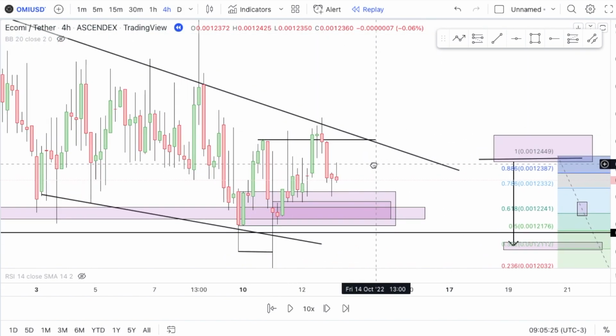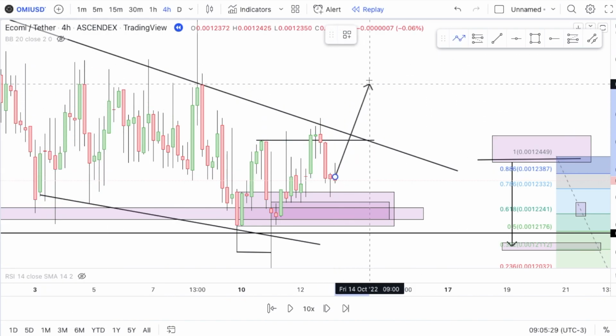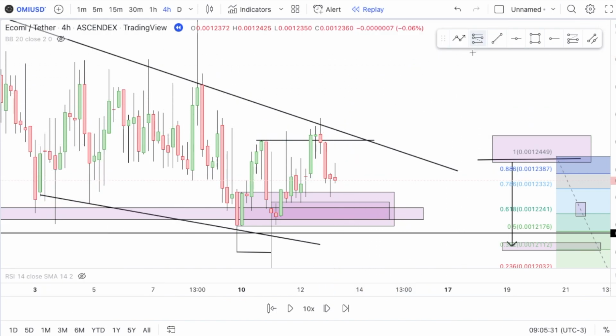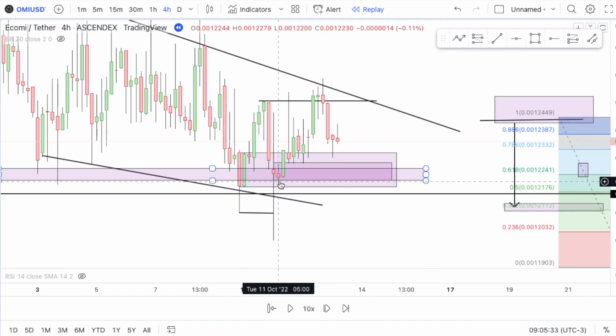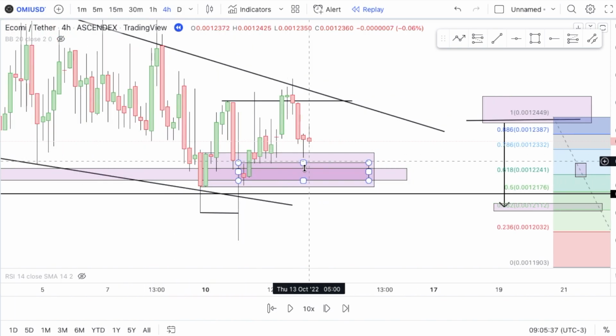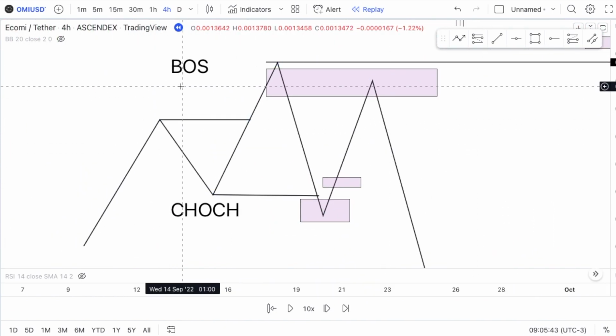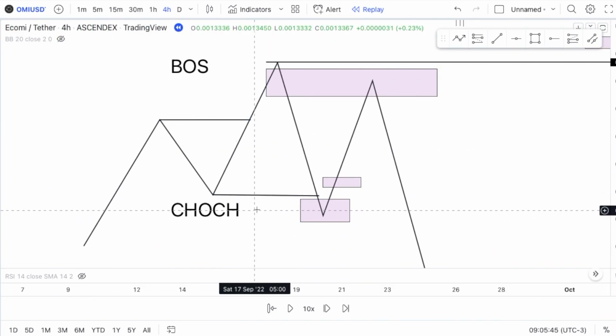If you miss this opportunity, what are we going to do? Very simple. We're going to wait for a breakout retest and we're going to get into that trade. Regardless, we understand we're at the very bottom because of divergence, because of key levels of support and resistance, because of 61.8 and 50% retracement of the Fibonacci retracements, but more or less, it is because of the understanding of break of structure and change of structure.